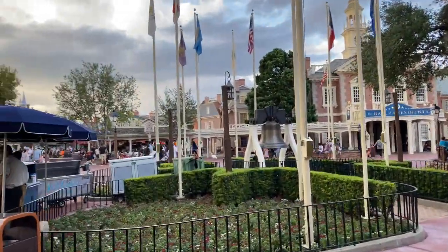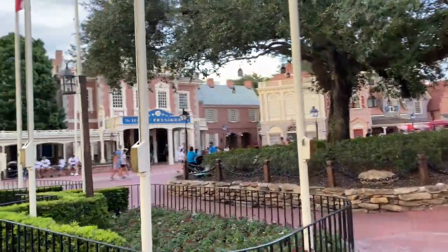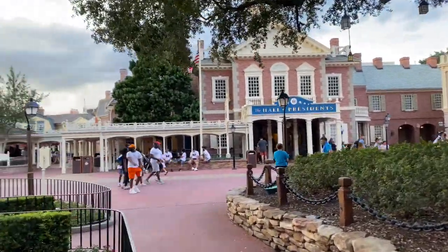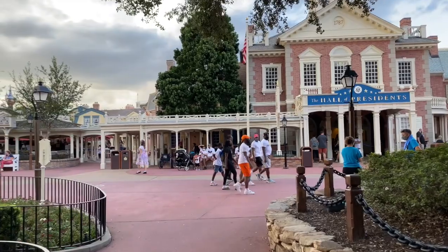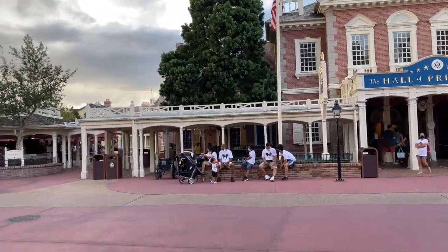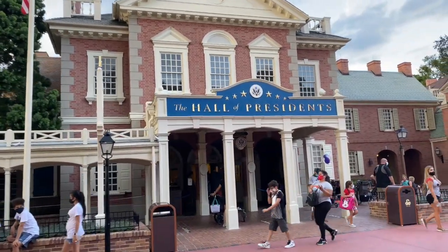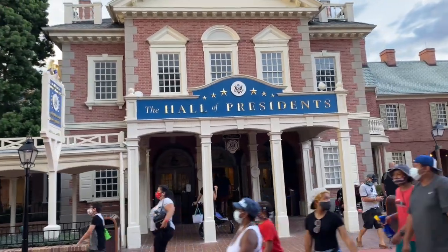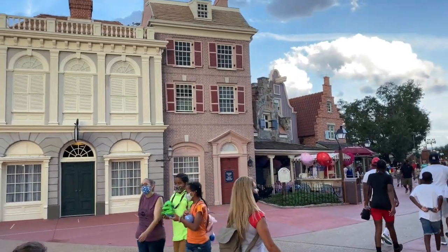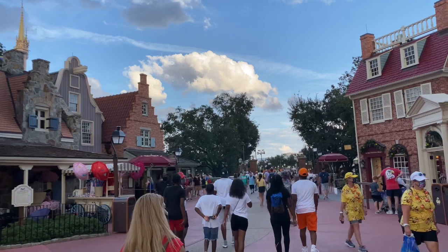Over here, we are going to head by the Hall of Presidents. Just a reminder, folks, get out and vote. We're going to do a special podcast. It's going to talk about selecting a U.S. president and leadership qualities in a U.S. president. It's not intended to sway your vote from one person to the other, but to make you just think about how you select a president based on the concepts shared in the Hall of Presidents. So look for that in the next week or two.